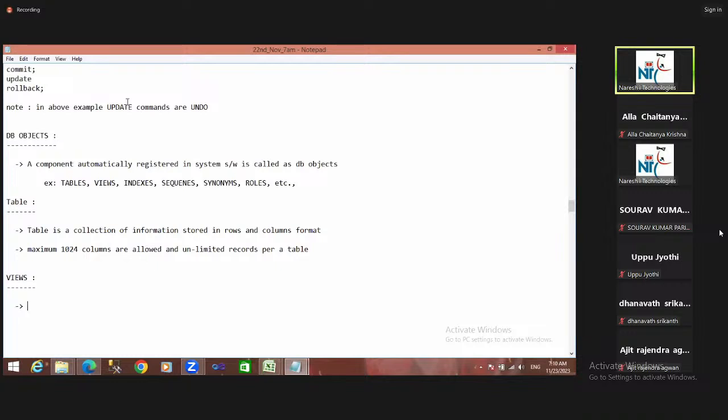Virtual memory cannot be stored in the database or in the system; it is created at runtime. Same like that, a view is one of the database objects, but it is a logical, virtual database object.